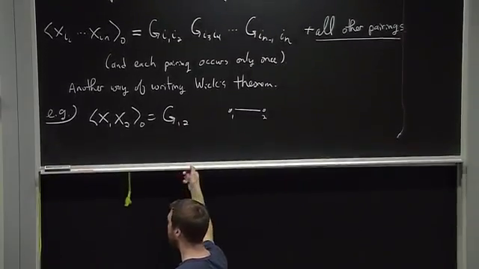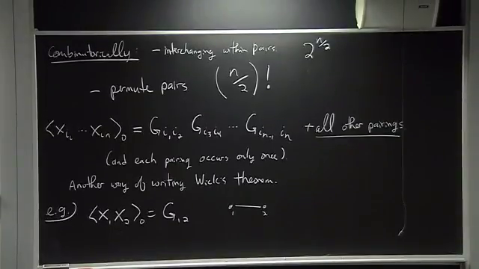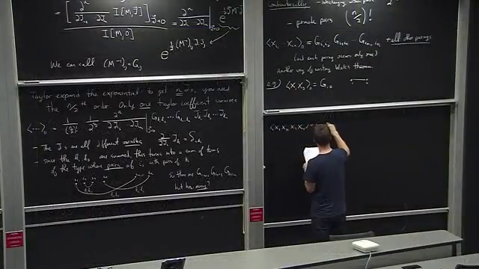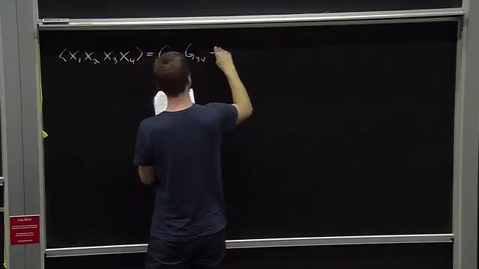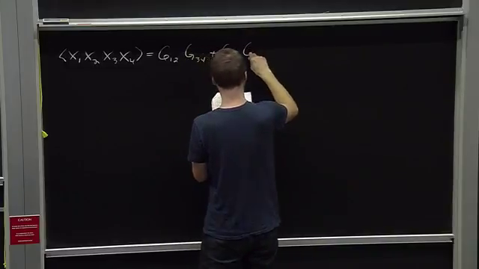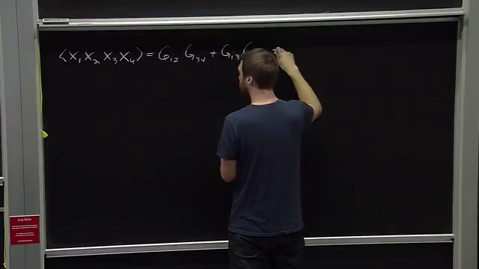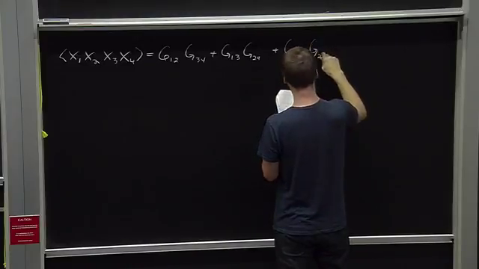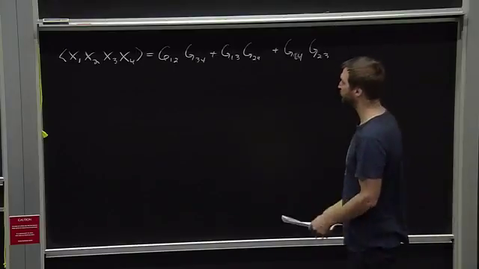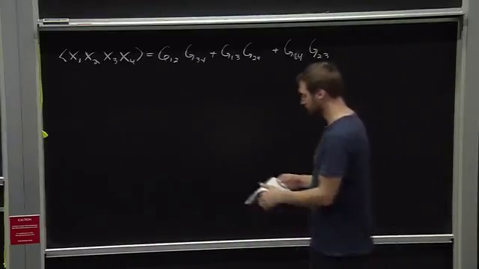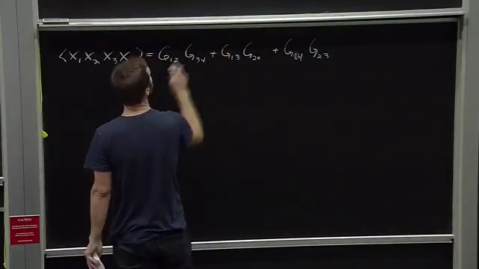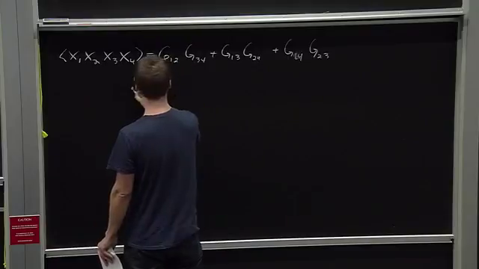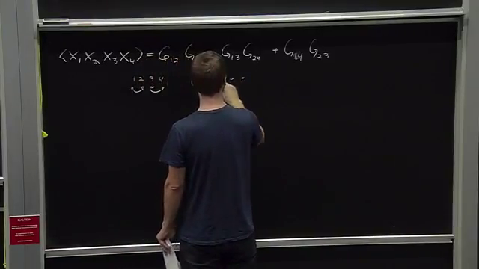I did some examples last time when I had the complex fields. The one that you'll probably use is something like this: G1,2,3,4, 1,3,2,4, 1,4,2,3. So again, all you need to know is the 2-point function. It's like, if you think of pairing these indices, 1, 2, 3, 4. So the first one is 1,2,3,4. Then 1,3,2,4.